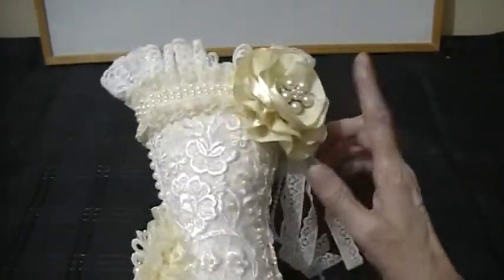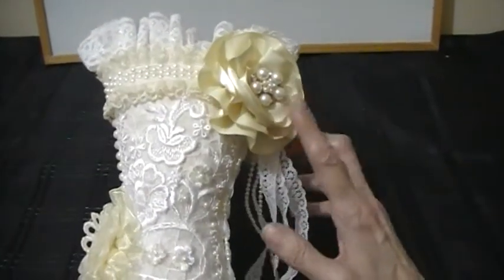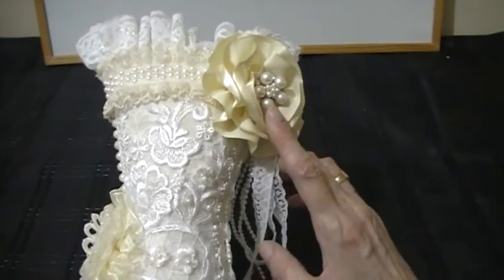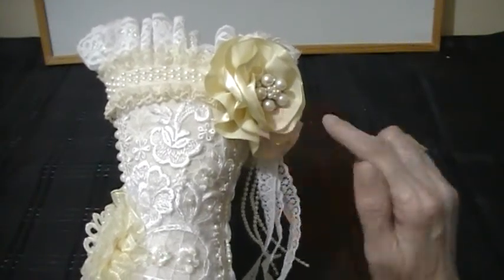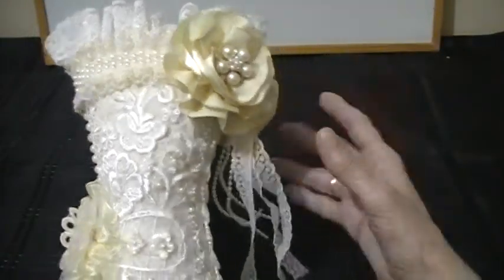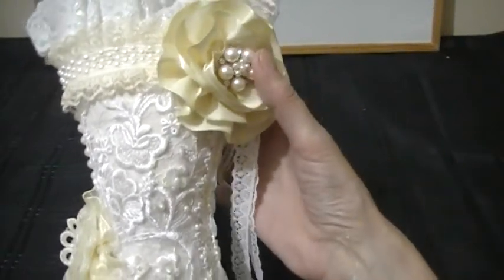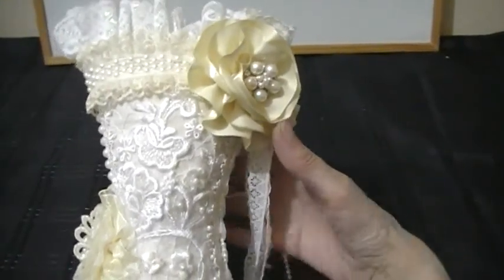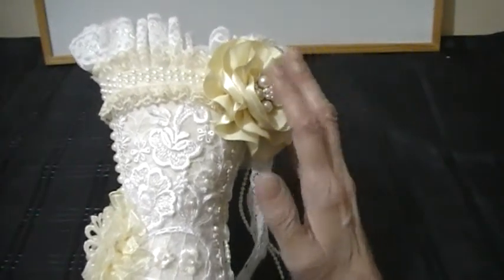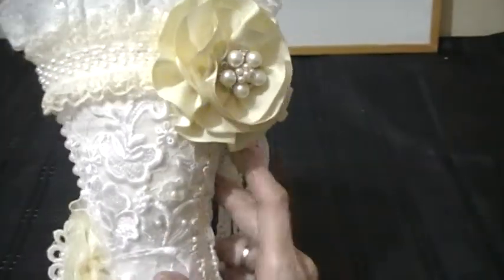Then for the flowers here, I made those myself. I'm quite impressed actually that I made some fabric flowers. All I did with these was use some box pleated trim and I just went round in a circle and glued it. And then I used a beautiful centre here that I bought from Amanda, that's Scrimping Mommy on YouTube. And she's also got a Facebook group where you can buy some pretty trims, laces and embellishments. So I used that in the centre of the flower there.